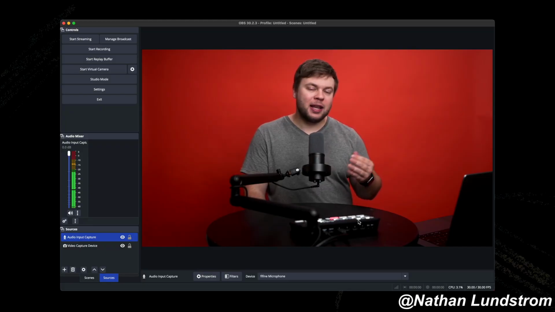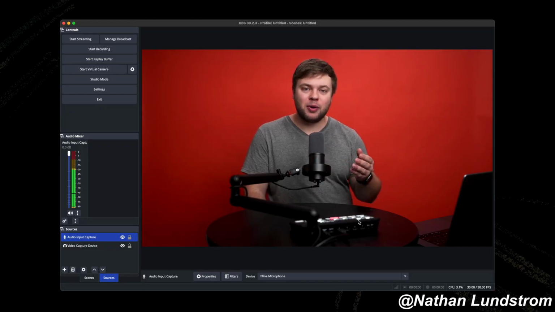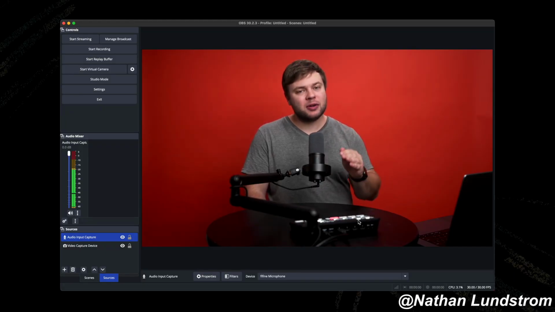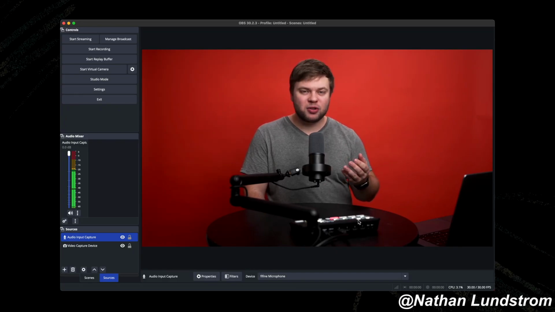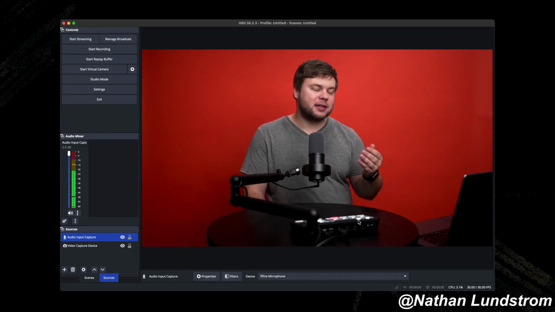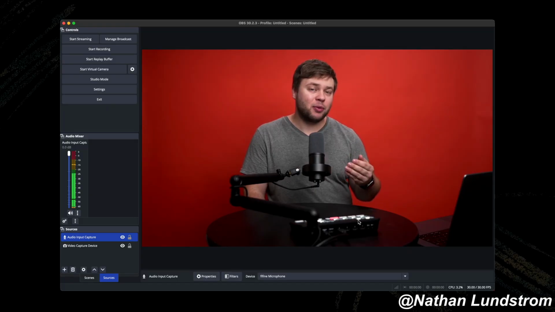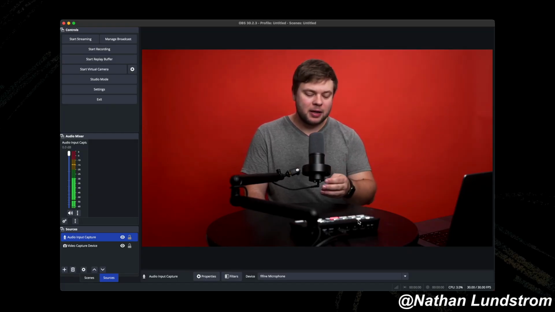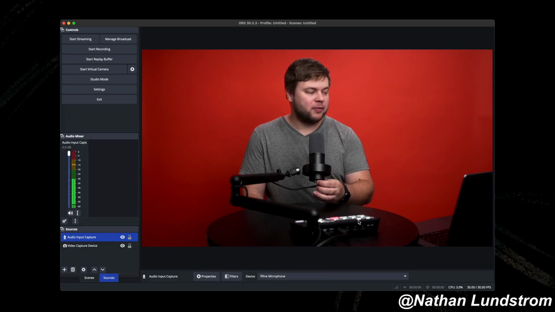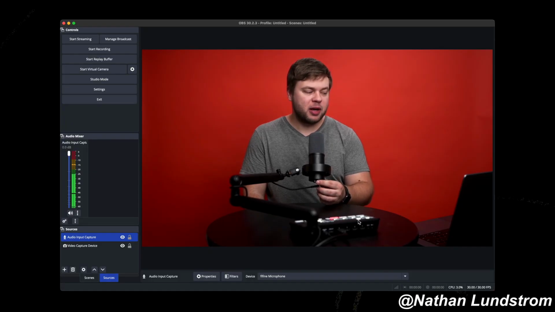Sometimes in the red, that means your preamp might be turned too high on your microphone and you need to turn that preamp down. If you hear any distortion or any kind of gravelly sound to the signal, that's going to be a sign that it might be too hot or too strong into your computer and you need to turn that down. I am going to turn down the input source just a little bit. And you'll see that now it stays in the green without going above.